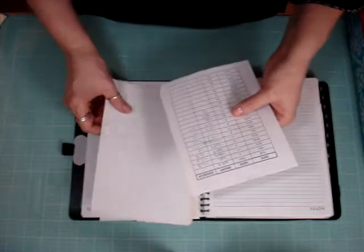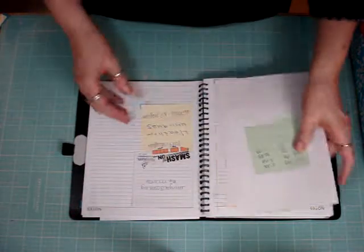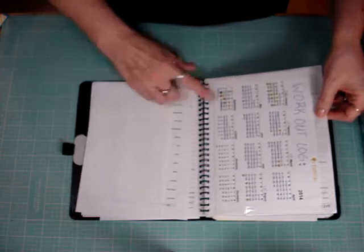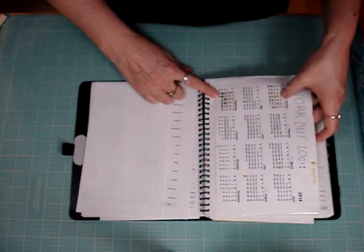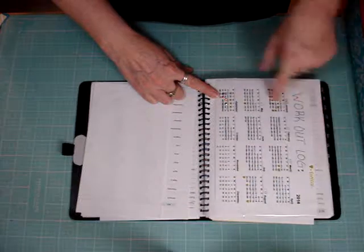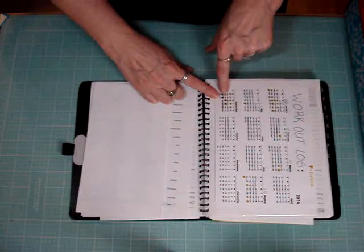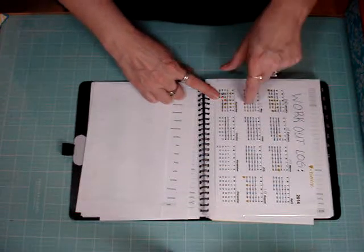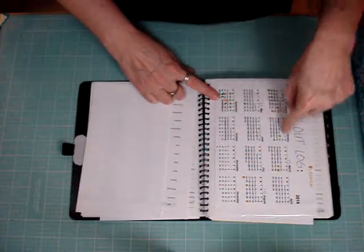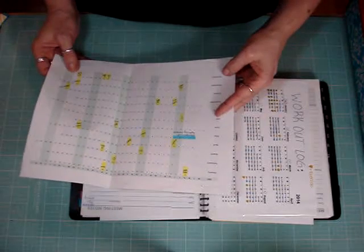And then I have weight loss stuff here, health information and different sticky notes with different phone numbers. This was my workout log. I started making little gold hearts on the numbers on the days that I worked out. And then I got some stickers in and I started using those. It wasn't a great year for working out, especially through all of this because I was heavy into school.